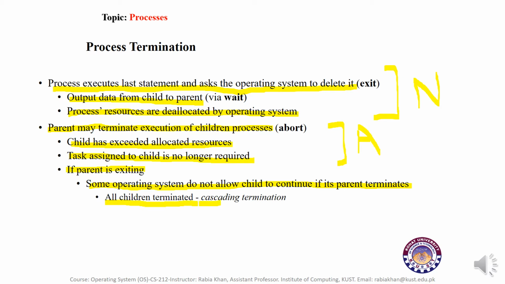That is in the shape of cascading termination. That means the child that was created first will be terminated, then the one created second will be terminated, in the shape of a cascading termination, and at the end the parent process will be terminated. So this is the case of a process terminating when it has forked some children. The termination will happen in this manner, either normal termination or abnormal termination.